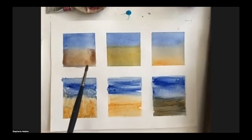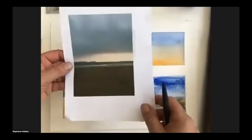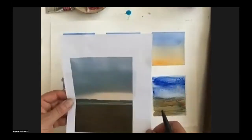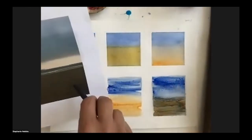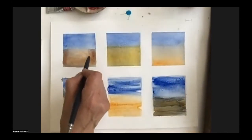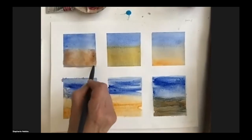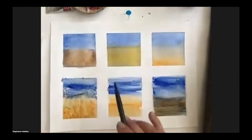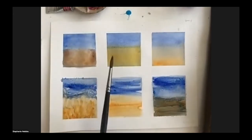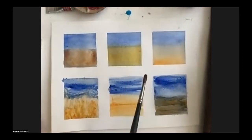textures occurring in the foreground here, which is a bit reminiscent of some of the images that I was looking at. So I think back to this beautiful image here, and when I was looking at sort of particular strips of colour, but I also really enjoy the lines in the foreground. And of course you can start to create a little bit of texture and indentation if you want to in the foreground, and create these subtle marks and textures on the surface of your paper, whilst at the same time really enjoying the surface of your paper.